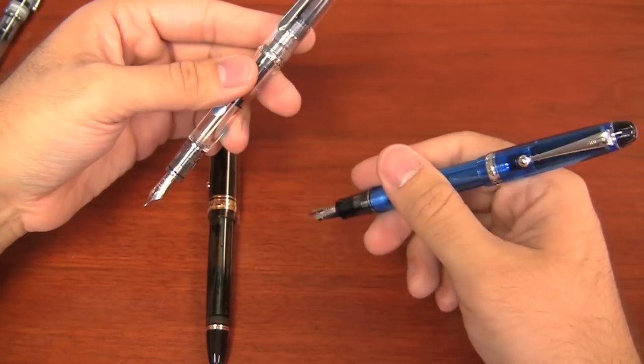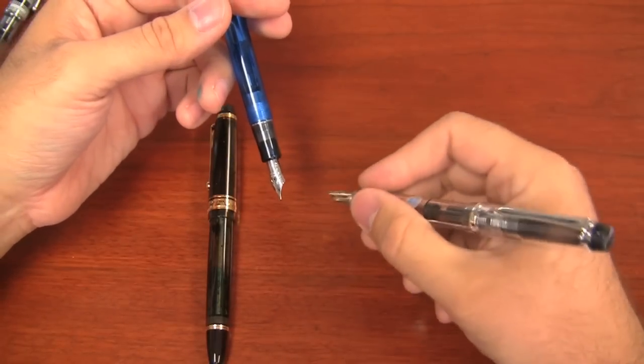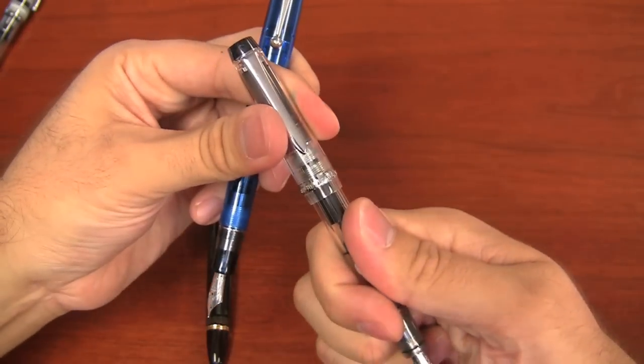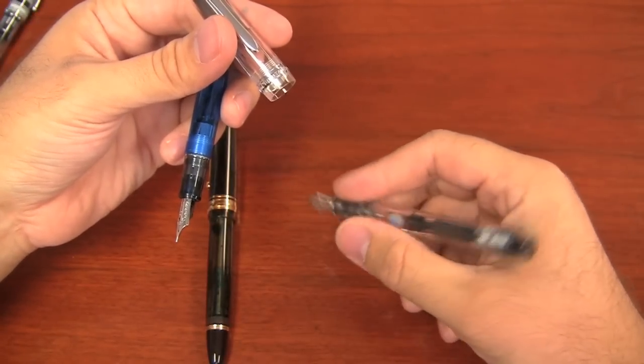It is just a tad heavier. So the Heritage 92 is just a little bit lighter. I find the balance to be pretty good, though. I think it's good when it's posted. It's going to be pretty well balanced, too, when it's not posted.